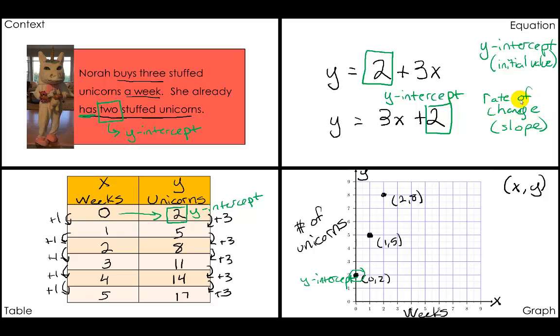When we're looking for rate of change or slope, that is, what are we changing by as we keep going? In this case, we're talking in terms of weeks. What's happening every week? Nora is buying 3 more unicorns. So for every passage of another week, Nora is increasing her amount of unicorns by 3. So this 3 tells us what our rate of change or slope is, increasing by 1 week or increasing by 3 more unicorns.